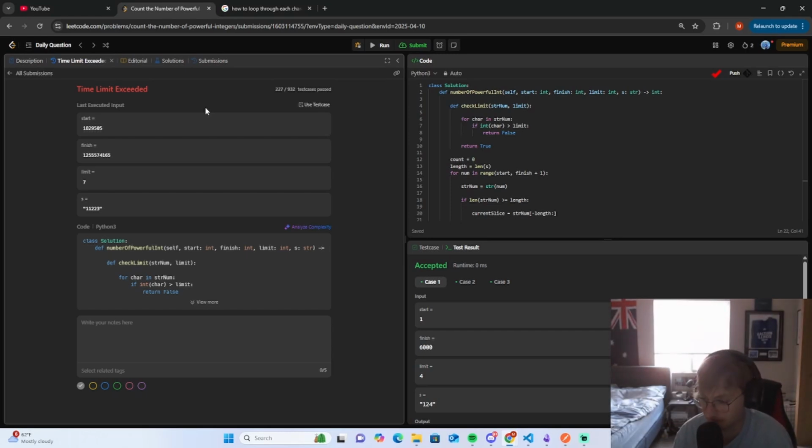What sort of data structure can we use to make this faster? Well, maybe a speed up would be... Yeah, I don't know.